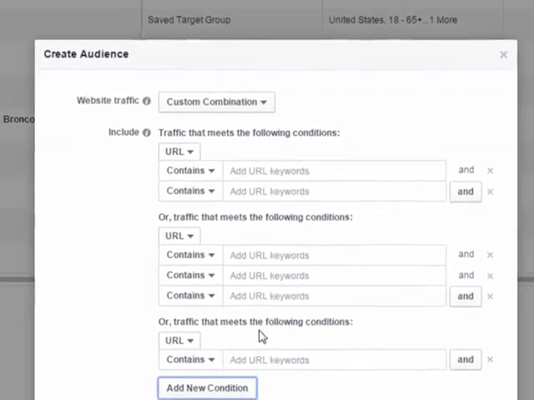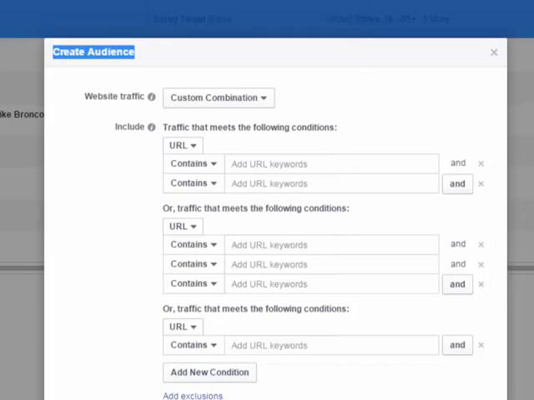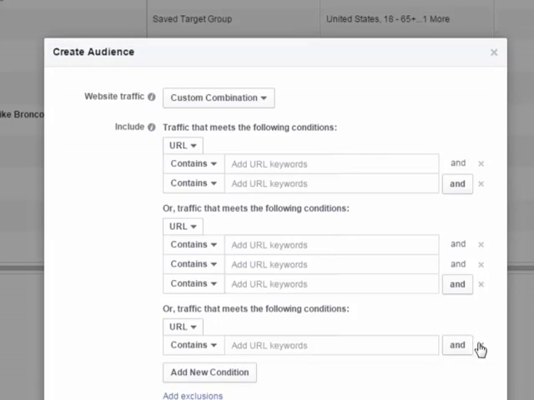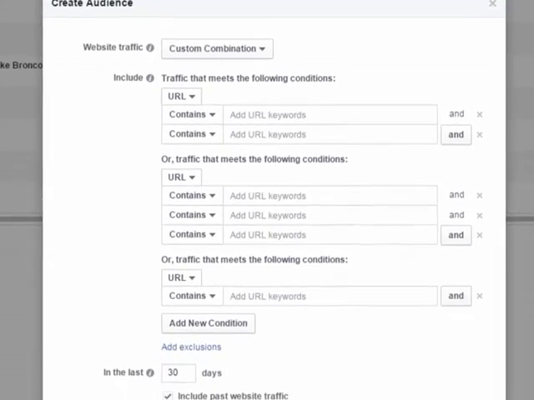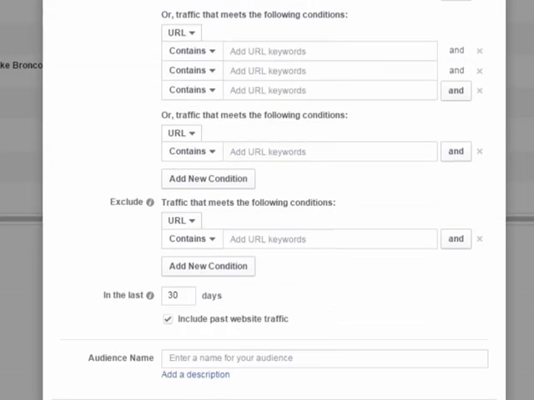We might go into some advanced training on how to do this as a bonus, but it's basically not rocket science. You just need to be able to map out what you want the URL to contain, basically what pages you want to be mapped out. And then the nice thing about this too, as we close out some of these so you can see it a little bit better, you can also add exclusions. So include all this traffic and exclude all this traffic.